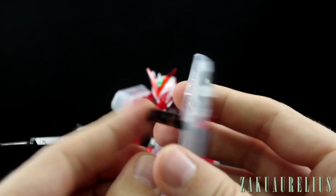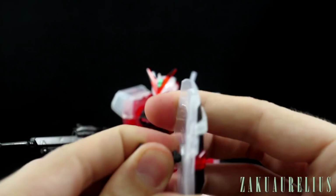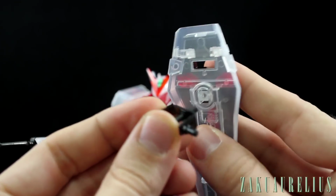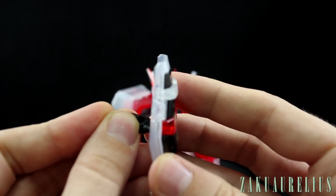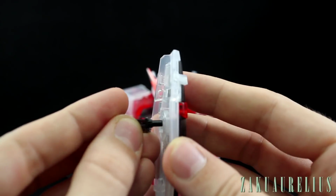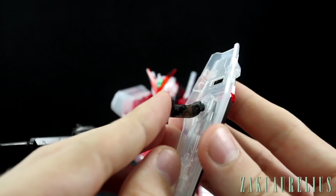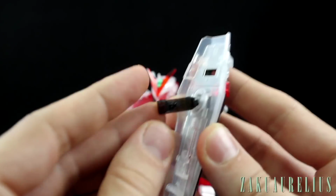We've got our connection piece here on the arm that will connect in the back of the arm, and then gives you the option of either plugging the shield onto the back of the arm or the side of the arm, but I think everyone's probably going to want the shield on the side of the arm, so that's where we're going to keep it. This poly cap in there allows you to get a little bit of movement.